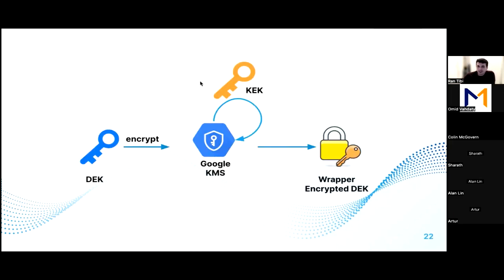And here is how the wrapper creation process looks like when we use Google KMS. So we have the DEK. We first create a new KEK in KMS. We can do it by a few clicks in the UI. We create the DEK as we did before, and then we ask KMS to encrypt the DEK using the KEK. Google KMS will verify that the user that is doing it has the right permission to do so. And then it will return to the user the wrapper, which is, again, not sensitive, because the only way to decrypt the wrapper is if you have access to the KEK.